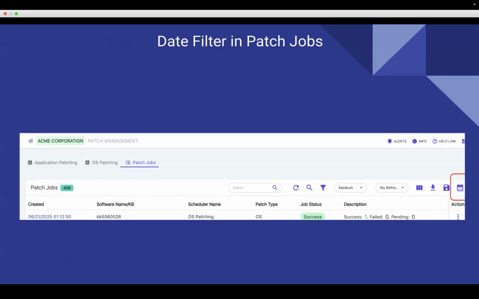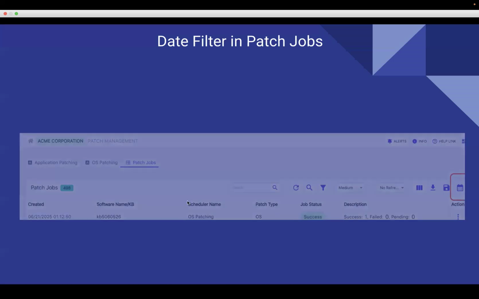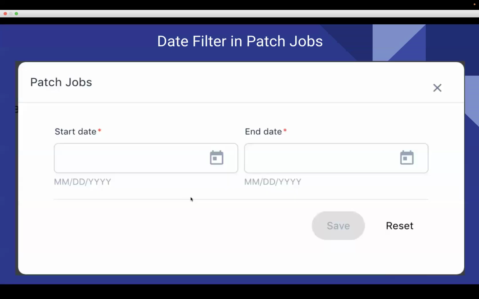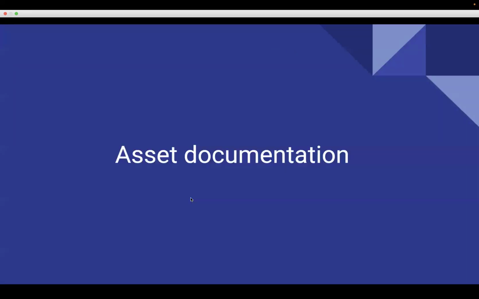So in order to have better visibility, and if the user wants to know for which dates the patch jobs have run, we have introduced this date filter in the patch management section. It's similar to the filter that we have in other pages.